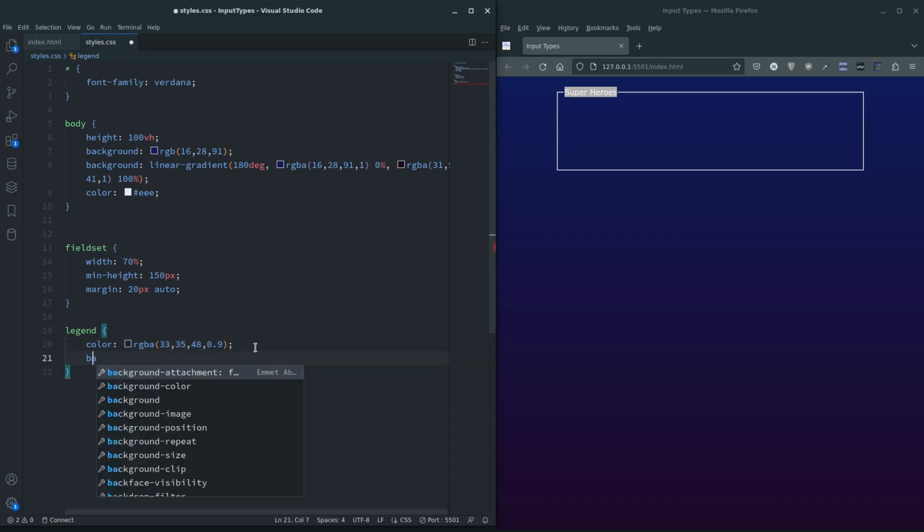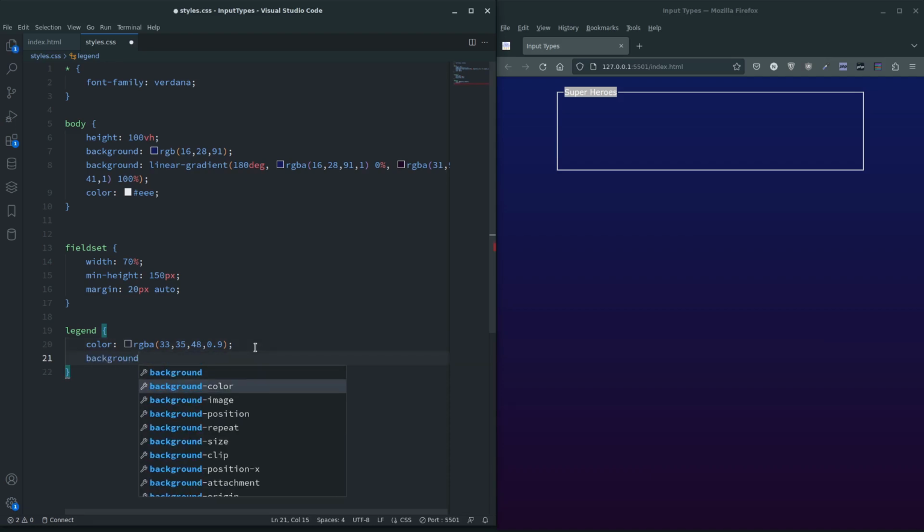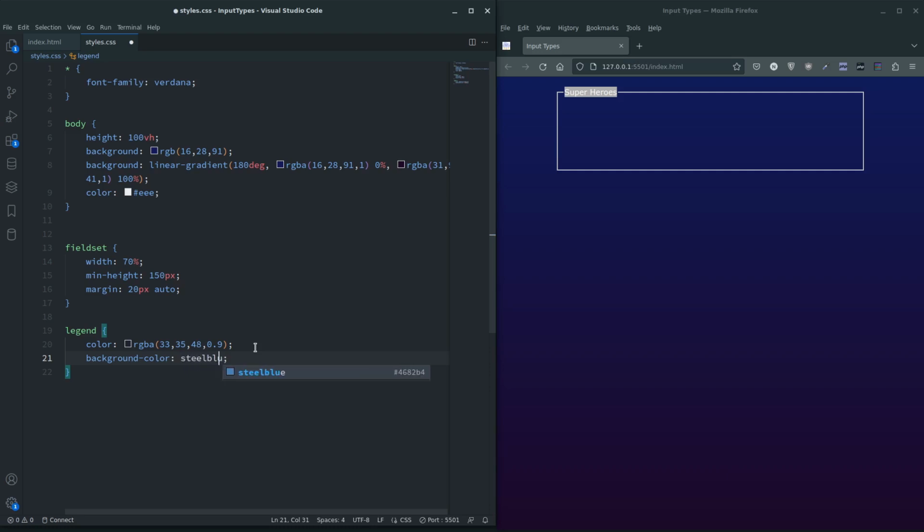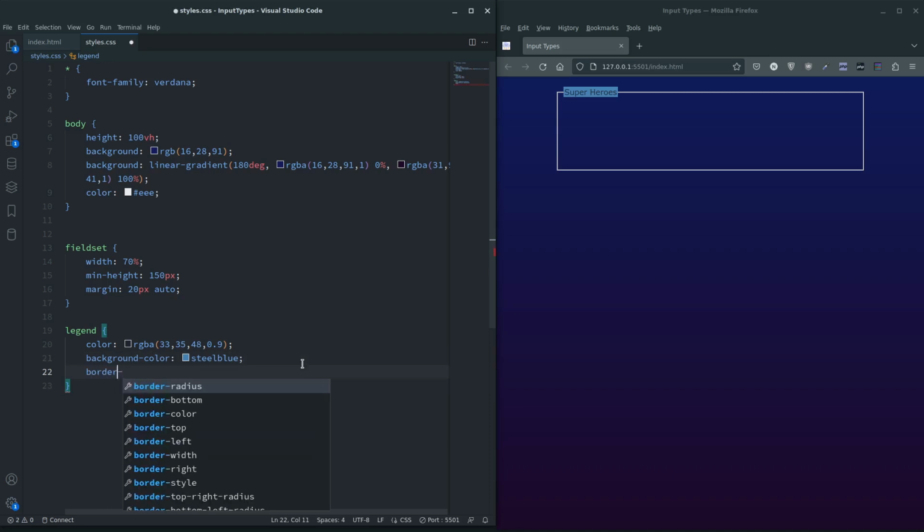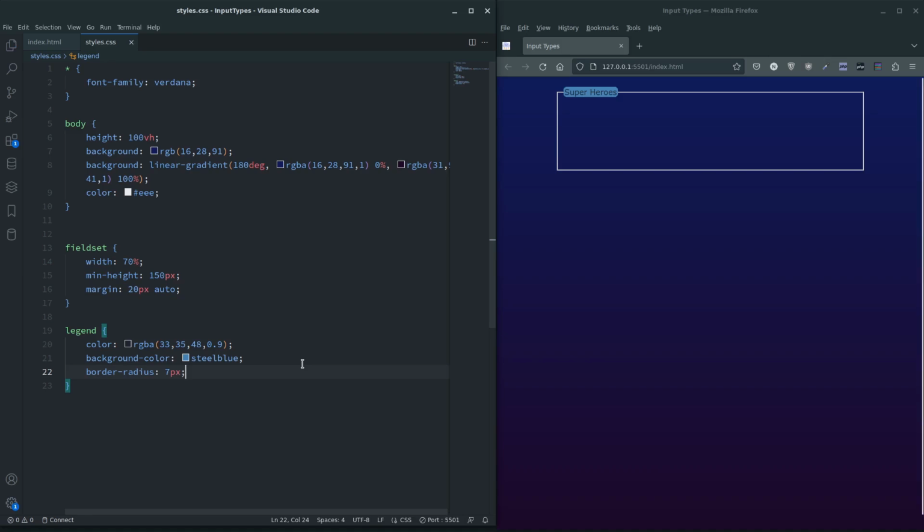So let's change the background color to steel blue. Also the border, let's give it a border radius of, let's say, 7 pixels. Yeah, looks a bit rubbish, but we can apply some padding to that. Let's say 20 pixels all round.